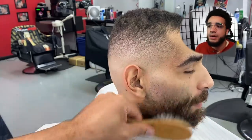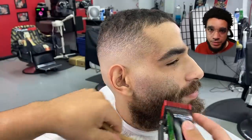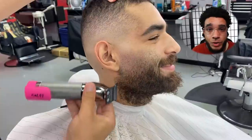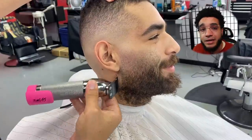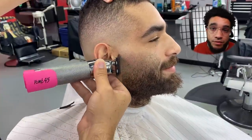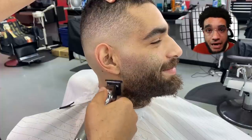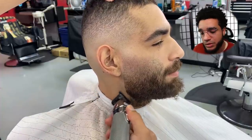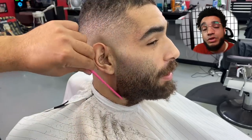Typically, when I start fading out a beard, I used to be overwhelmed by them. I used to feel like they were a little bit confusing because it was the actual face versus the head. But it's the same thing, guys. You're just doing it upside down. And you come back and line that thing up, frame it, make sure it looks good and clean. And wherever else you need to readjust and fade out, you spread that blend out. When you go ahead and line it up, everything starts making sense.